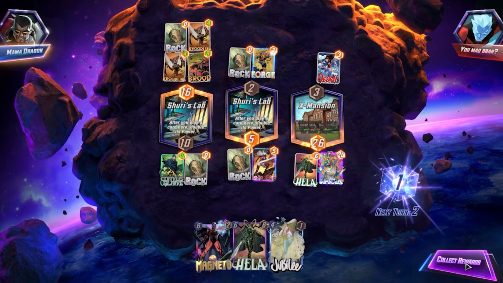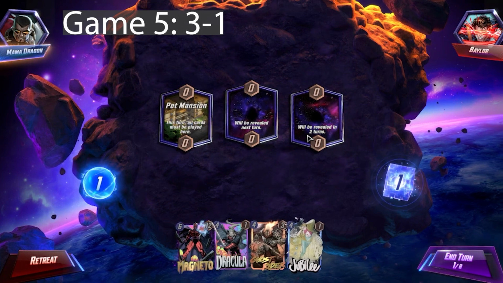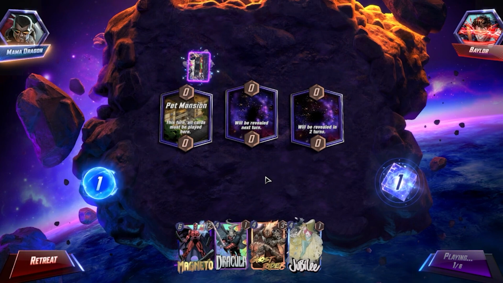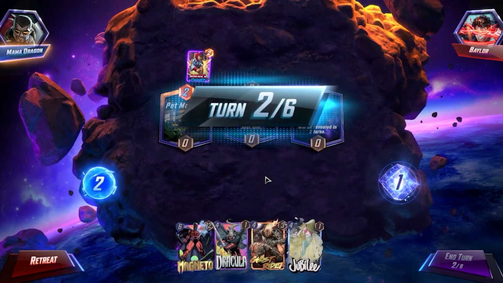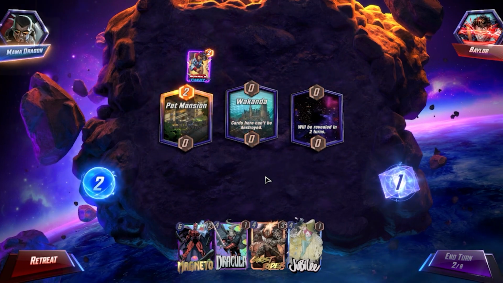Let's go to game 5. All right, here we start off with, I mean, it's okay. Magneto, Dracula, Ghost Rider, Jubilee. Nothing like crazy right now. But who knows? Maybe we'll get something interesting here.